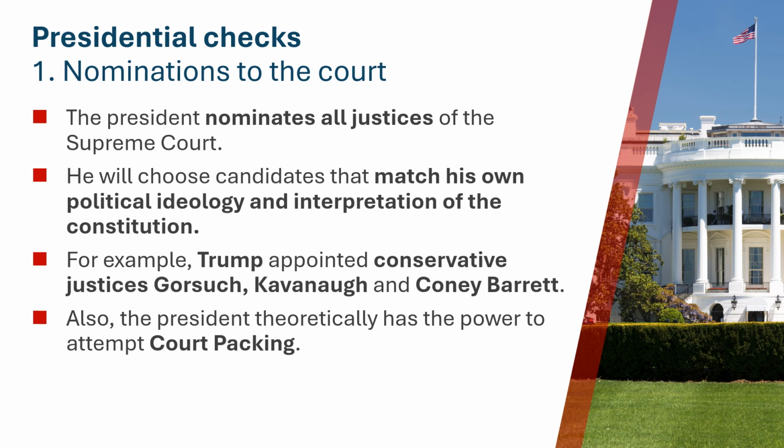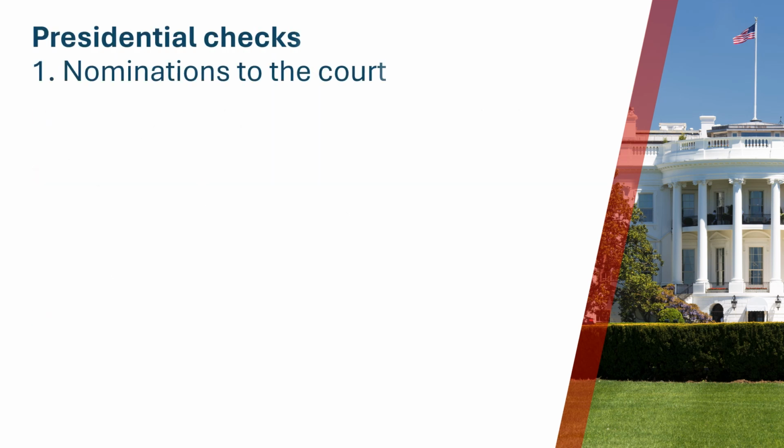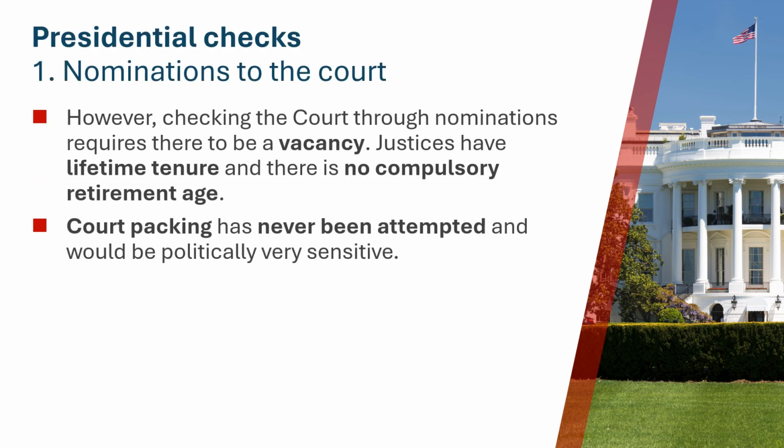Furthermore, as already discussed, the President theoretically has the power to attempt court packing. This was threatened by Franklin Delano Roosevelt in 1937, but never carried out. However, checking the court through nominations requires there to be a vacancy. Court packing has never been attempted and would be politically sensitive.